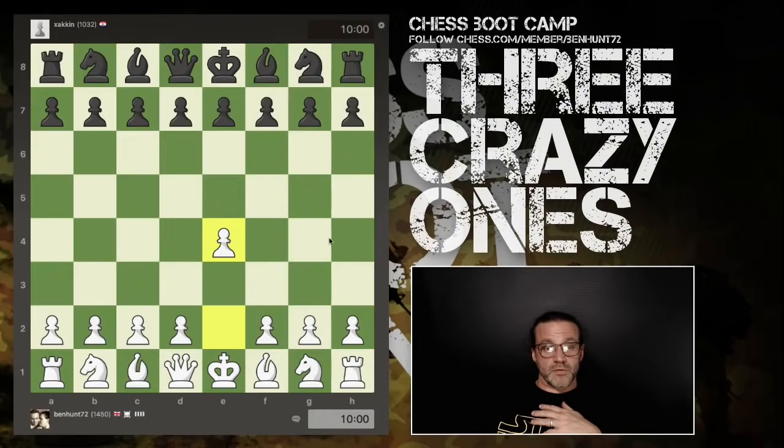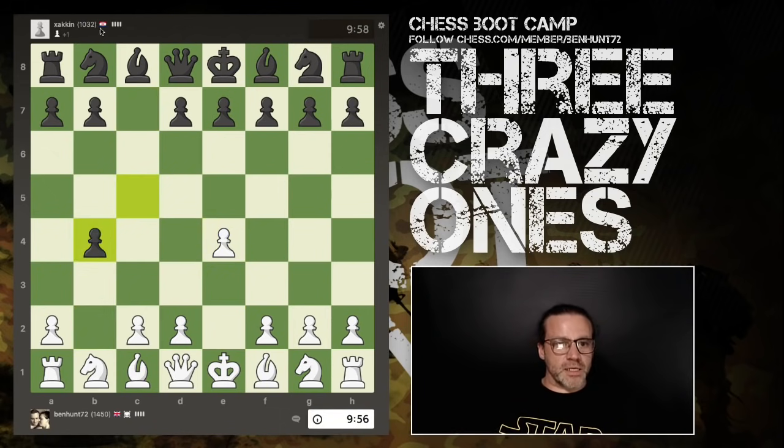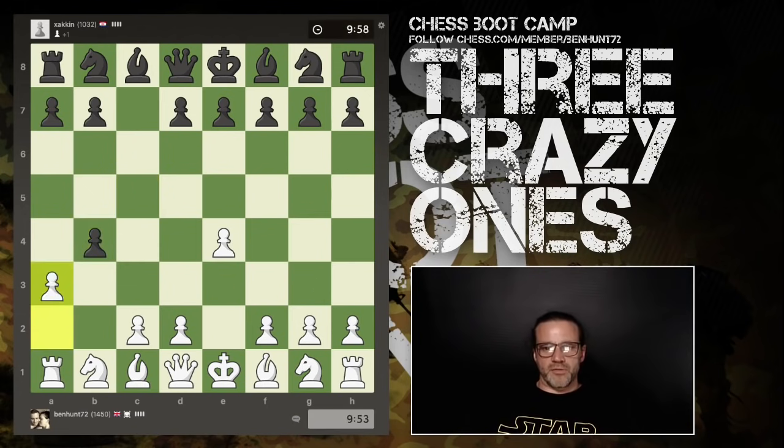There you guys, got a 10-minute rated game and a Sicilian against Akin from Croatia. Okay, so I'm playing my favourite wing gambit. This is my current anti-Sicilian. And we'll see what my opponent does.